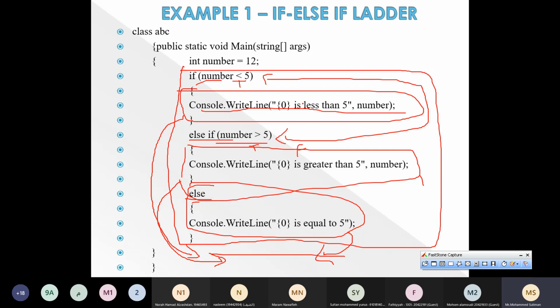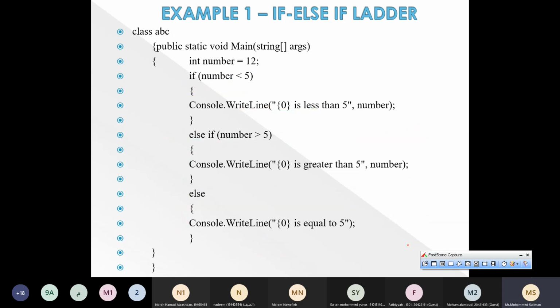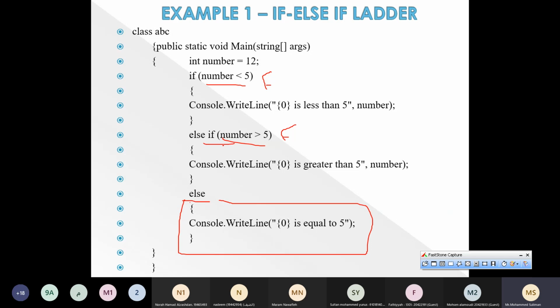In this example, we have two conditions, right? The last is just else. Why? Because this is false and this is false, and obviously when two are false, the third is true, right? So we don't need to check any condition here. We just say else block. This comes under this if. If this is false, then the else block is executed. So we don't need to write the third if here, okay? So it is just two conditions.